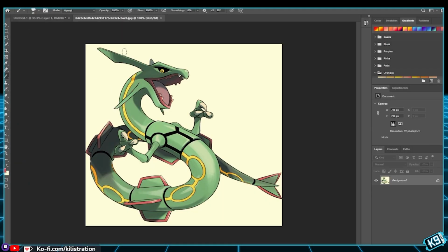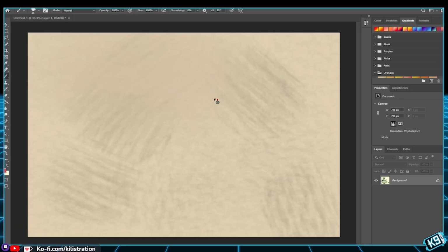So here we are, just in case you didn't know who Rayquaza was, if you're not savvy with Pokemon, this is who we're going to be drawing today. You guys won't be able to see the reference image, it'll be tabbed out, but I'll have it on my other monitor as a reference. And I definitely have spent a fair share of my time drawing dragons and serpents and the like, so I'm sure this will be right up my alley today.